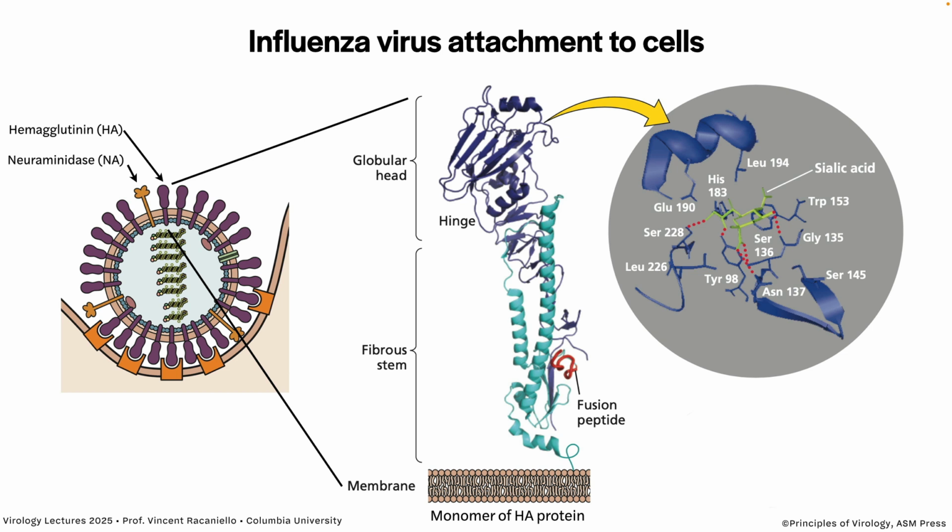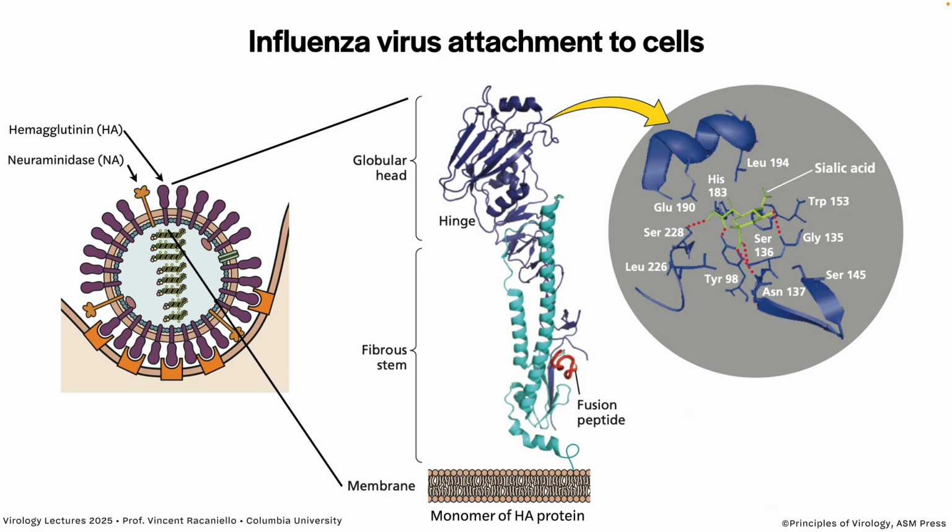Now we're going to talk about viruses with membranes. It's a different story because whenever a virus has a membrane, it has glycoproteins stuck in the membrane. Otherwise, it wouldn't be able to do anything. So here's influenza virus, and the membrane is kind of pink. The RNA, the nucleocapsid is inside, and there's the membrane in pink. The line doesn't really point to the right thing. It should be pointing to that pink circle. That's the membrane. And the membrane is embedded with glycoproteins, including the hemagglutinin and the neuraminidase that we'll talk a lot about in this course.